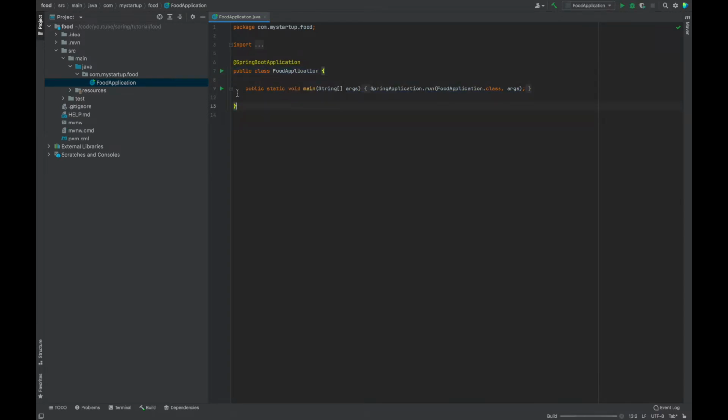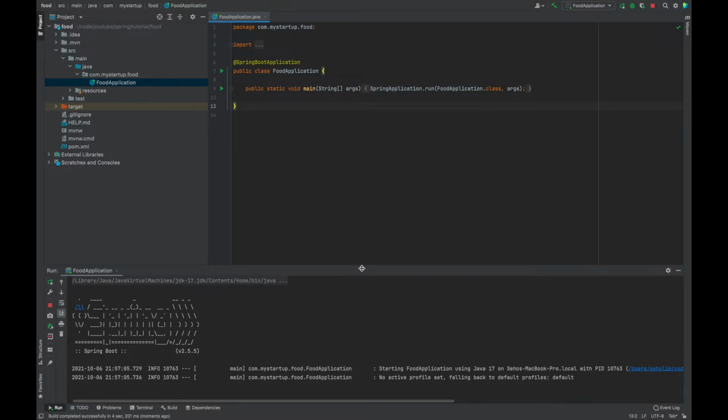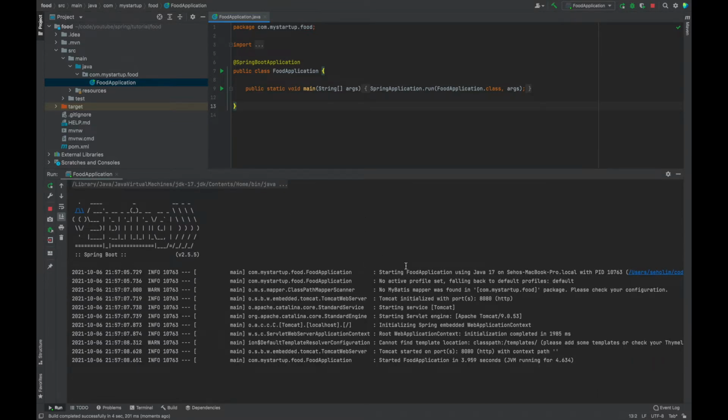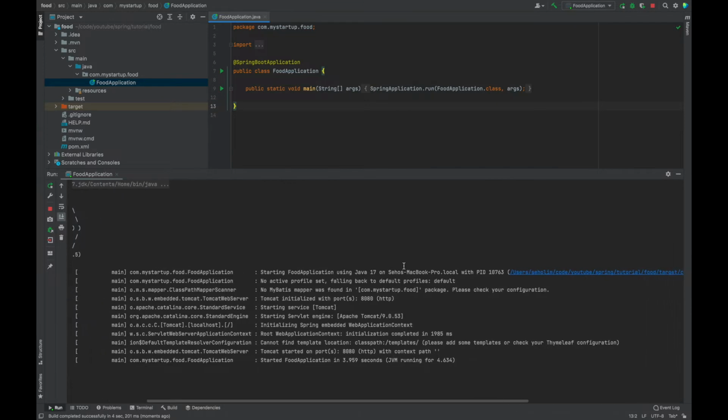Okay, let's run this, and we're going to see logs here. Let's try to read through the logs. Okay, so the application is starting, with the PID here. We have a MyBatis mapper found in the package.